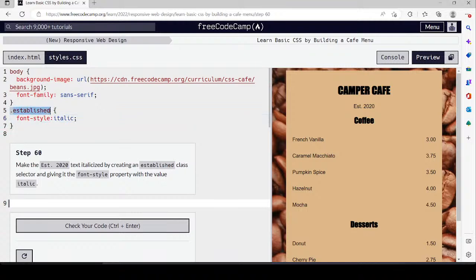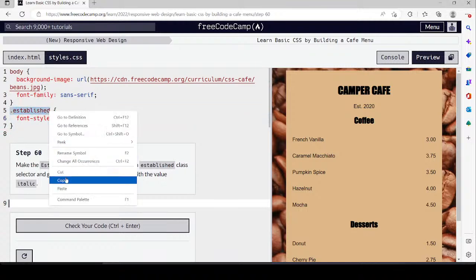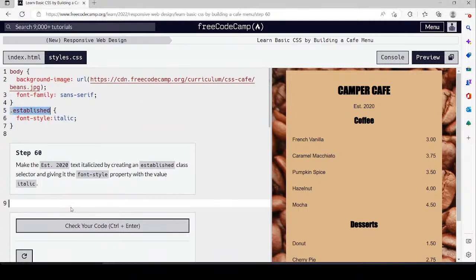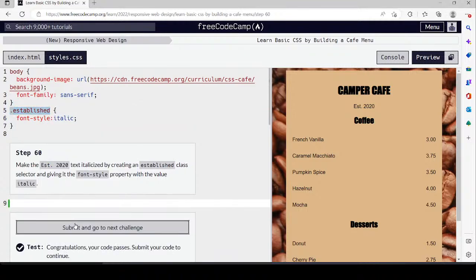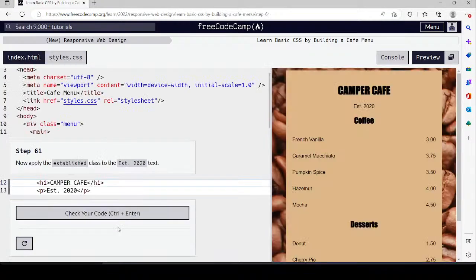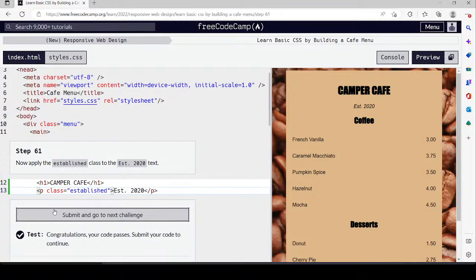So might as well keep that copied, so when we use it, we can use it. Congratulations, your code passes. Submit your code to continue. And now, look at that, it wants us to apply that class. So then we apply that class. Congratulations, your code passes. Submit your code to continue.